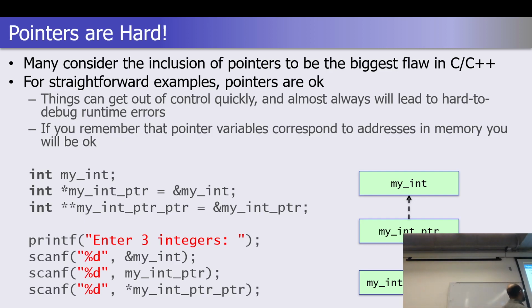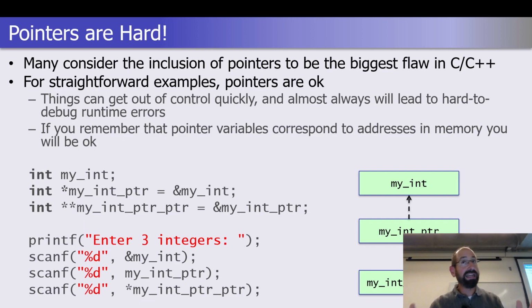Things can get out of control pretty quickly, and tracking down why your program is crashing is usually harder than figuring out why my program's not compiling. When my program's not compiling, I've done something syntactically wrong usually. You look to the first error, it tells you what line number the error happened on, and okay, they're not all trivial, but you know you made a mistake and you go back and try to figure that out. When you have these runtime errors, these runtime crashes, the program will not tell you where and why it crashed. It'll just say, crash. And we've seen a couple of those inadvertently and intentionally already this semester.